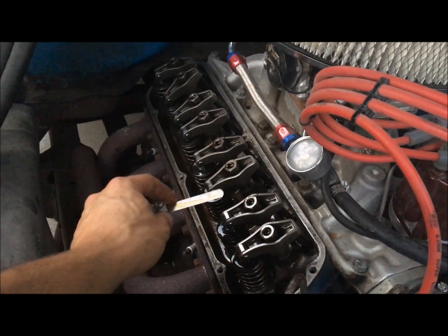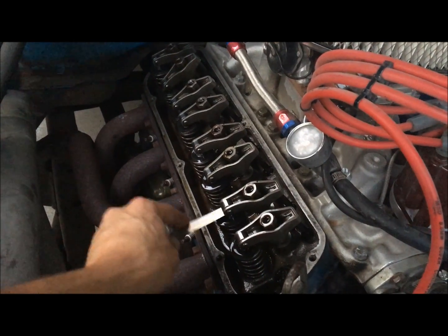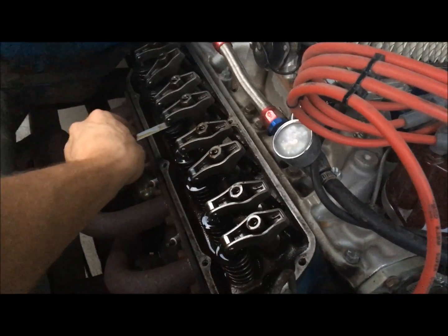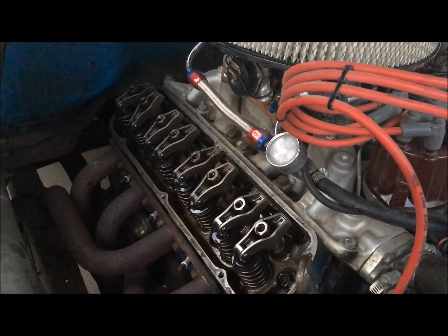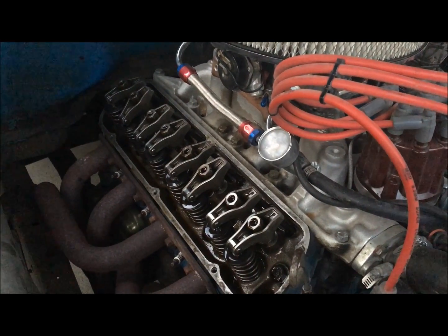But anyway, getting to the point here, after all these miles, this is my 13, and I still cannot fit this in. So really, the only way you lose adjustment with a solid lifter is if you start wiping your cam.